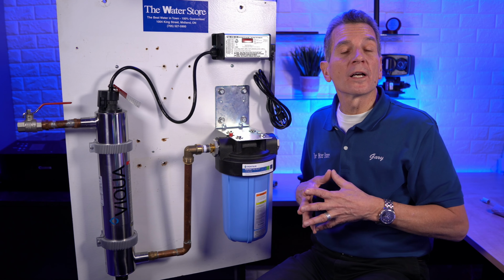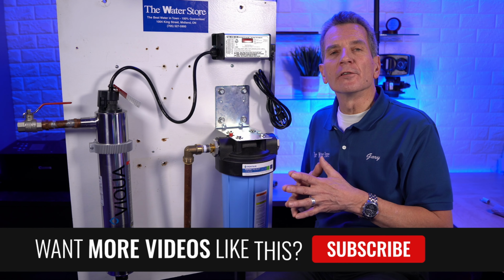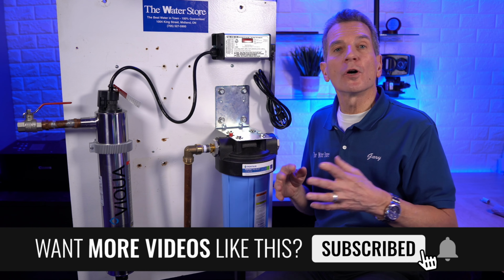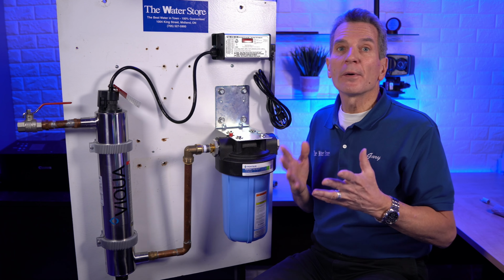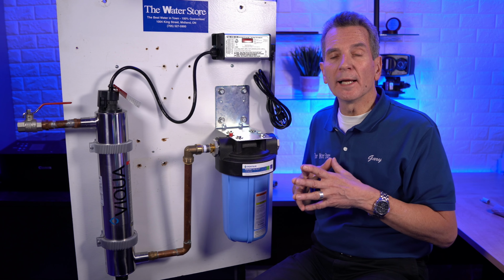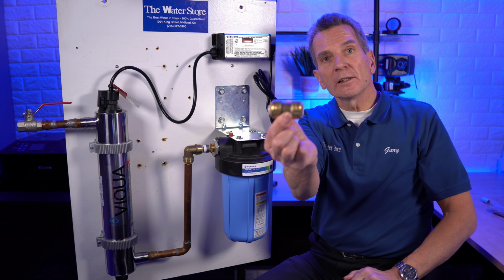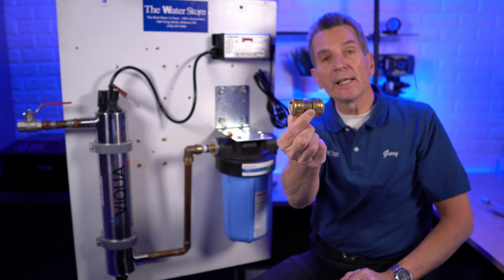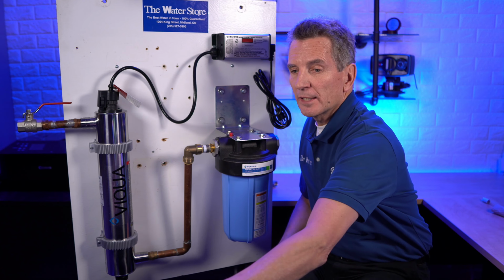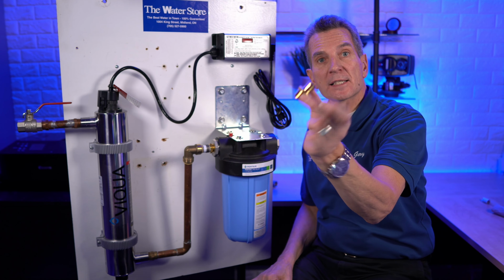So the next thing you're going to want to consider is what kind of fittings you're going to use and what kind of pipe you're going to use. Years ago we used to do all of this in copper. We used to solder all the fittings together, but there's a lot of options on the market right now. You can go with things like these fittings here. Trade name is often SharkBite, but it's a quick connect type fitting. So that's something you might want to consider. You may also want to consider going with PEX fittings like this.